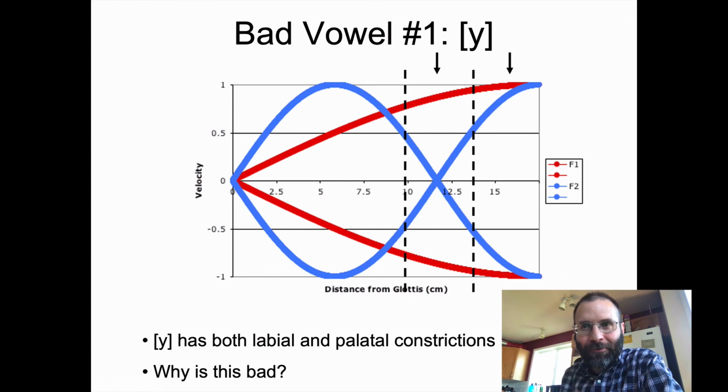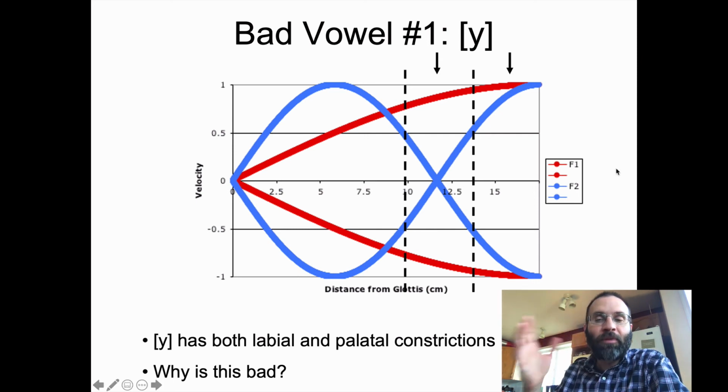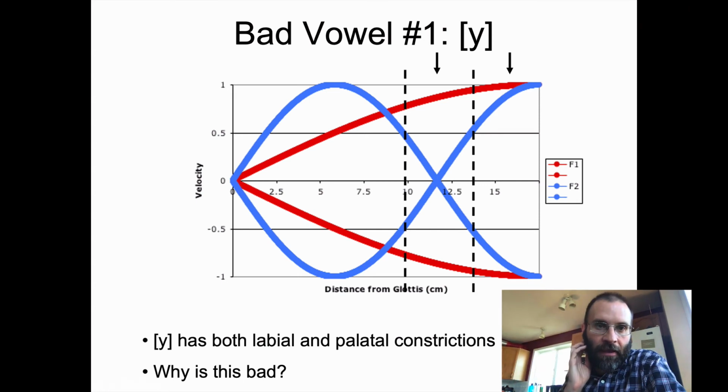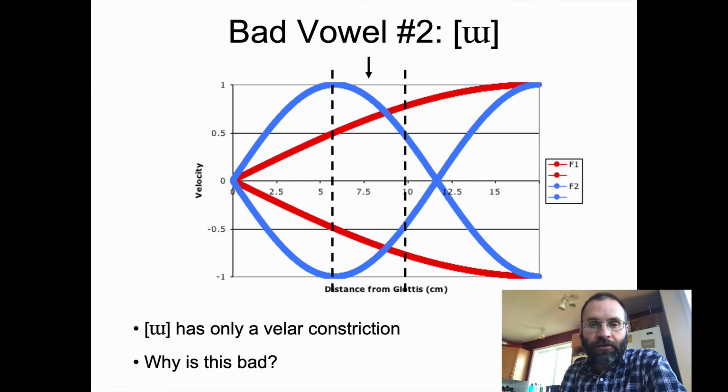There are two optimizing factors coming into play here. There's the articulatory side, which is that you don't want to put effort into something if you don't have to, and you really don't want to put effort into something if it's going to counteract another effort you're working on. And then there's the perceptual side, which is that you want the people you're speaking to to understand what you say, and for that reason, you want to be able to keep things distinct. So let's look at bad vowel number 2.